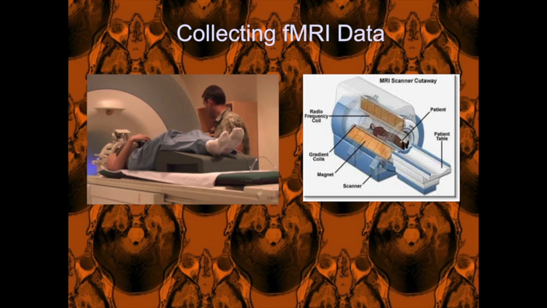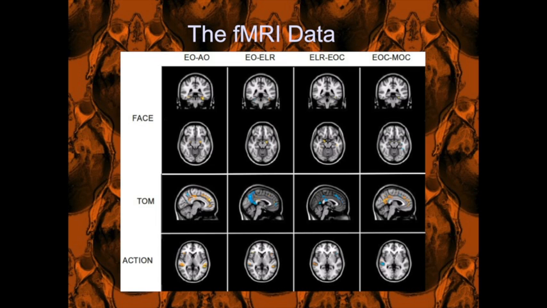They lie prone, this area right here. Can you see that? That's a mirror that's attached to the head coil. So as the person's laying in the scanner, there's actually a back projected screen behind them. They're looking up at this mirror, and the mirror is reflecting the screen behind them. And then they're given a response box where they can respond yes or no. It's a very simple, easy task for subjects.